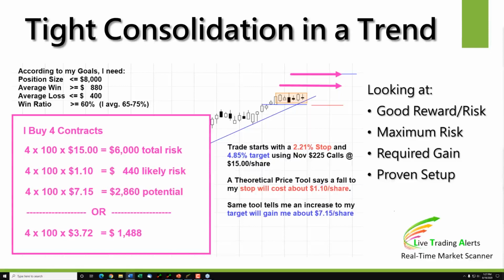But what happens if we don't get stopped out and we don't make that target level? Well, if we make it up to where that second pink arrow is there, we can make about $370 per share, which is well more than my goal. In fact, if we make it to that level, I'm going to sell 3 of the contracts right away. At that level, I'm going to put my goal in the bank, and then I can let the rest ride. Okay, so the goal is to continue to minimize risk, continue to put that goal in the bank as soon as I can, and just rinse and repeat. Continue to work the process.